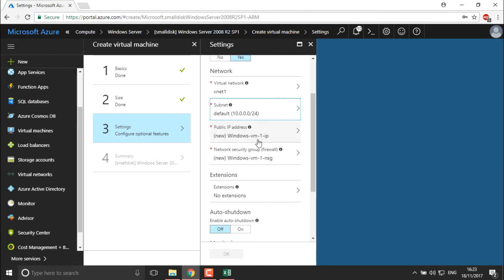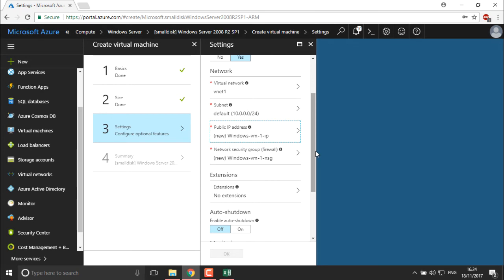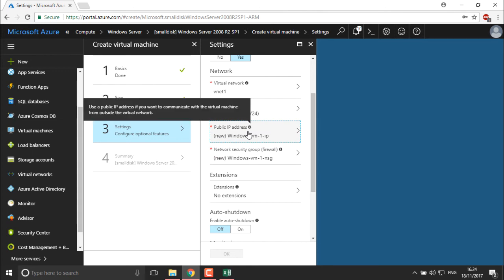This public IP is very important for your systems to connect, because as we know, the virtual machines we are going to create here will be accessible over the internet. So if you are using this virtual machine over the internet, obviously you will need to set a public IP address. By default your system creates a public IP address here. The name you have is Windows VM1 IP. This is a name, and it will automatically get an IP address. No need to assign the IP on your own. As it is a public IP, it will dynamically get an IP address from Azure.